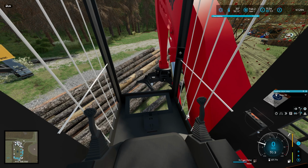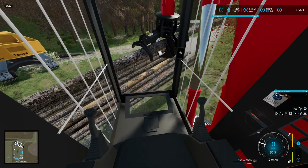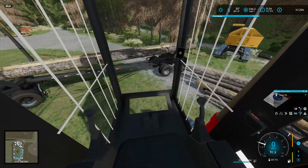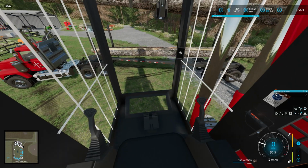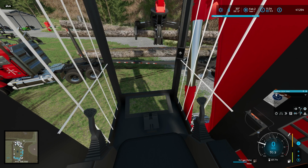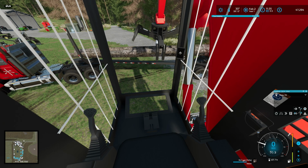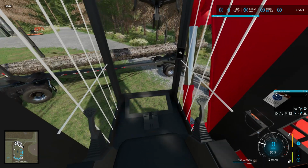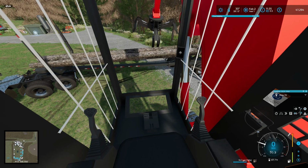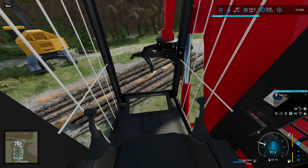Because if we can get a flat bottom to it, that's half the battle. Because if we've got a flat bottom, why is that all? Remember, the apple trees have a collision on them. And this one here, we'll just pull it over towards us. Okay. That's all right. That's all right. Now we can start getting this stuff in here.